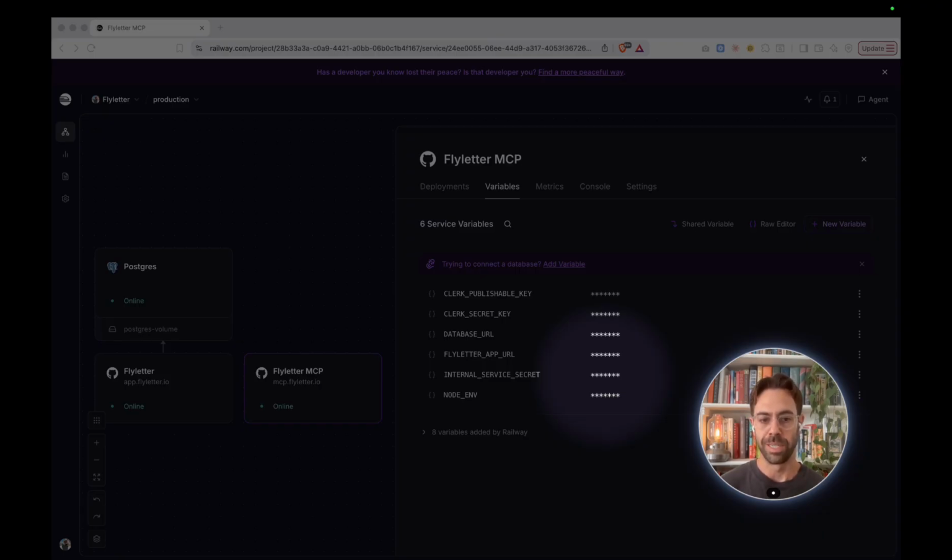And then all you need to do is tell Claude Code what that secret is, and it will update it in your project files, which then connects the shared helper to your MCP connector. Now, I would say technically maybe this isn't best practice for security because you don't want Claude Code to know what your secret is in case it leaks out. So you can also just add it manually to your project files yourself. So I just want to mention that. And then the other thing is adding the Flyletter app URL as well. So that will make sure that it's able to call this shared helper or file that you created.